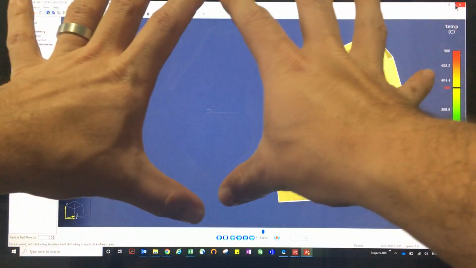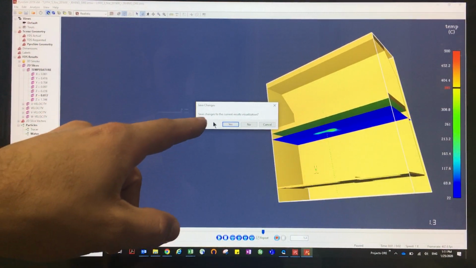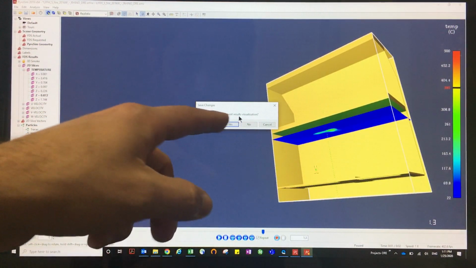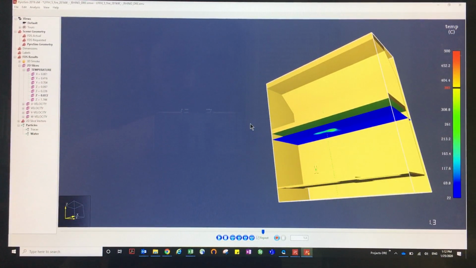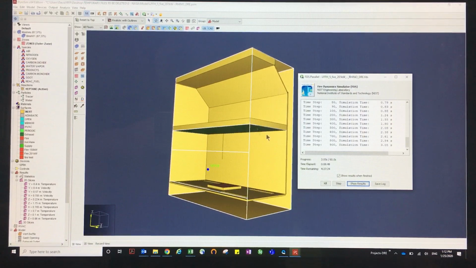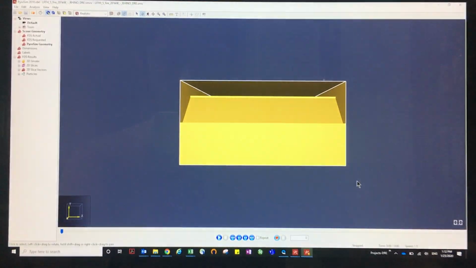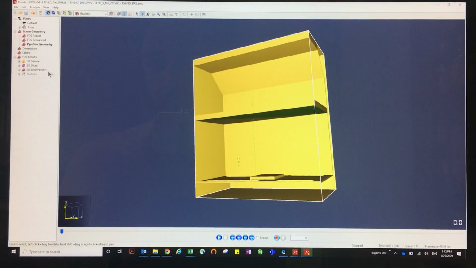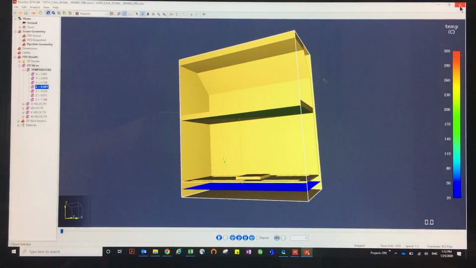You can close. So remember, this window is my results window. I can close it. It says changes to the current result visualization. Just because I made changes to the scale and all that stuff, I'm gonna say no, whatever. You can still close it, but the simulation won't stop because this is the simulation window. So if you wanted to see it again, you can just hit show results again, and it'll open it up. And you will have to go to slices, 2D slices, temperature, double click, turn it on, and then remember, change your scale and all that stuff. I'm just gonna close it.